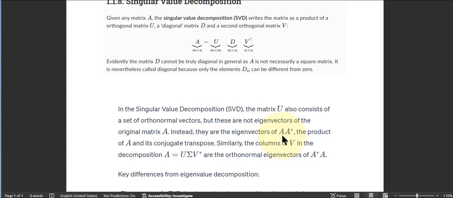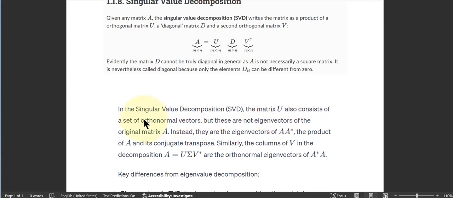Now, if you remember, we mentioned earlier that A times its transpose is a symmetric matrix. That's probably not that hard to show, because what do we mean by a symmetric matrix? We know what we mean in terms of the mirror image, but we have another definition also, and that is that the matrix is equal to its transpose. So to show that this is symmetric, I just have to use that idea. But anyway, we won't worry about it. We'll just accept that this is going to be symmetric.